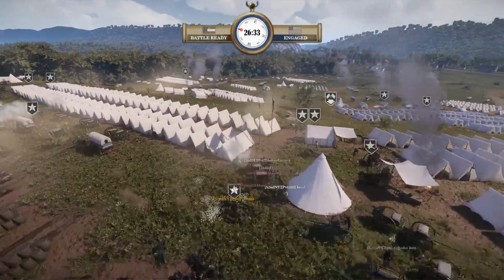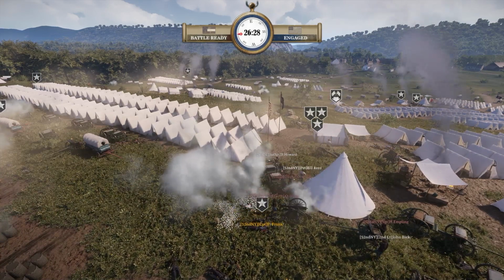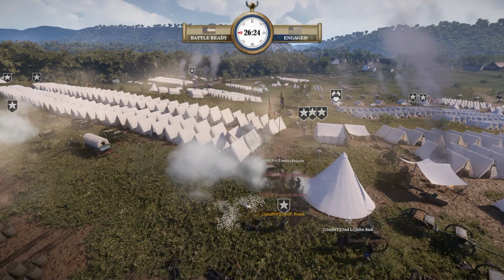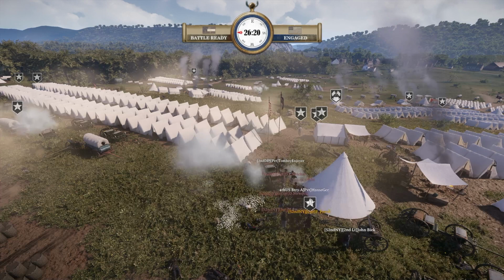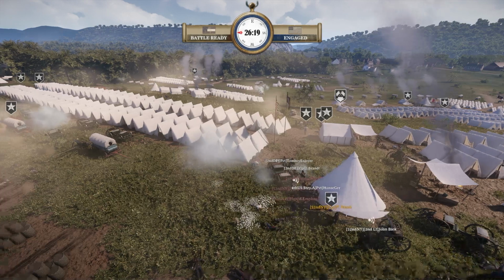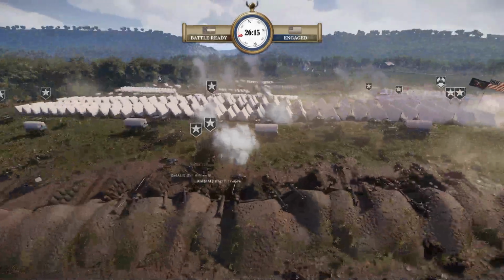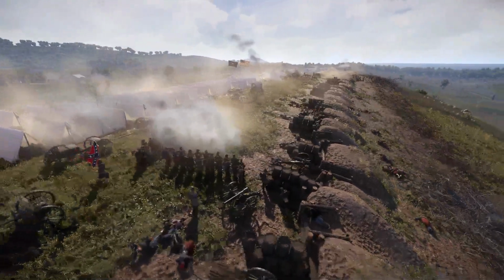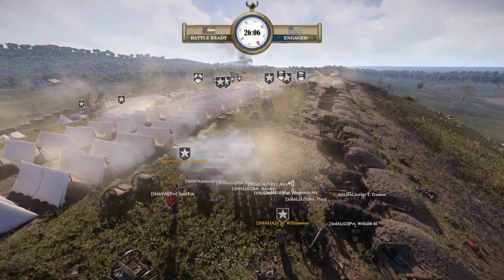Right now they seem content just killing Yankees and not taking the point of contention. You can see the blue bar is just burning down so quickly. Confederates are still at battle ready, but that blue Union bar is already engaged and it is just burning down. That just means there are a lot of Union deaths per second happening here, and the Confederates are going to hurt the morale of the Union Army every time they pull the trigger.